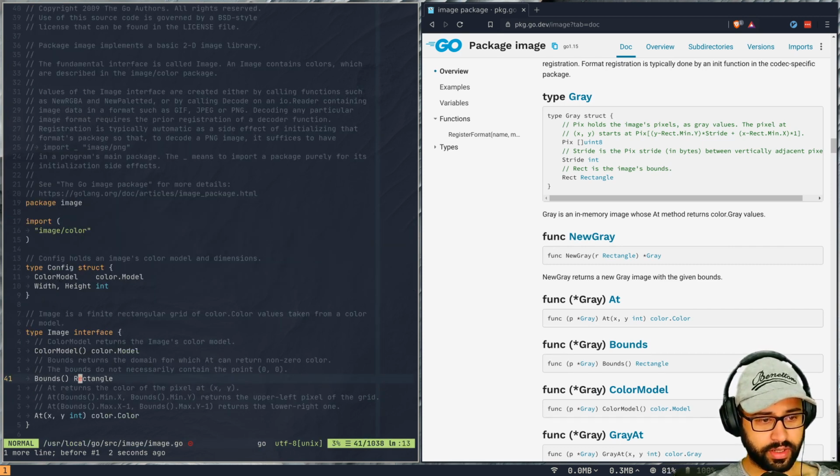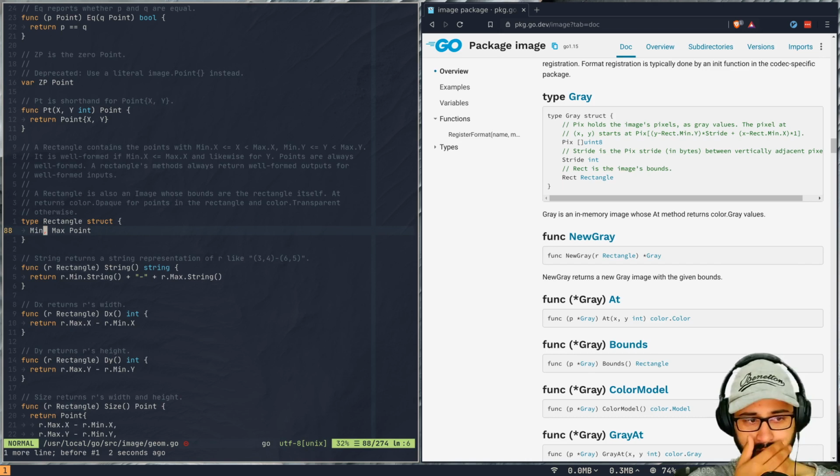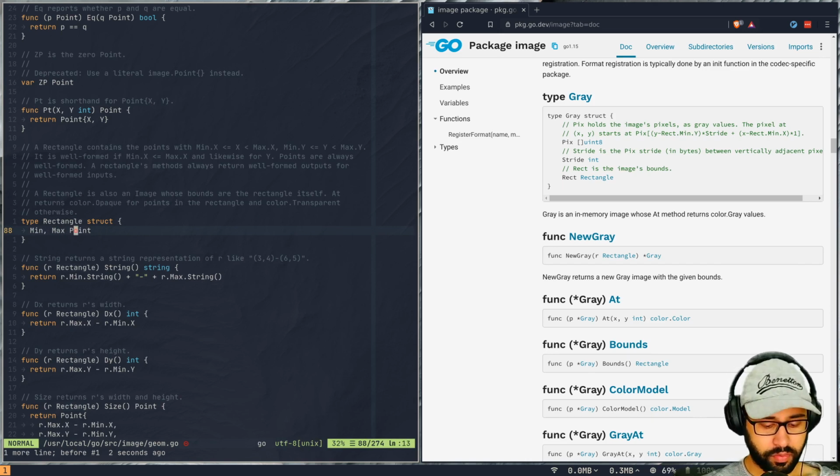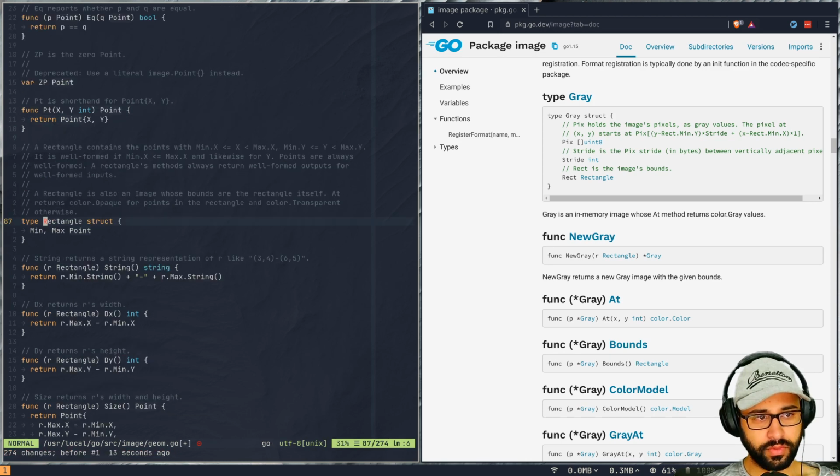What does image rectangle look like? A rectangle has a minimum and maximum point, right? But what is a point? Okay, these are just values, right? So I think this is something we can manually create, an image rectangle, and pass it to the new image.